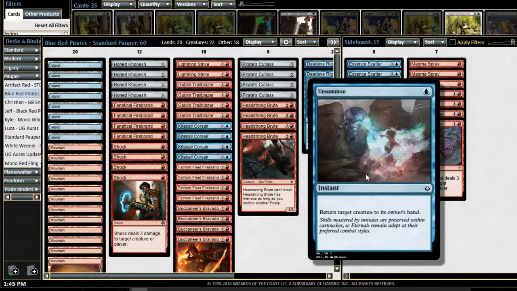If your opponent is trying to kill you, especially if they're trying to kill you with 3 to 4 or 5 drop creatures, unsummon, sending it back to their hand sets them way back on tempo. You lose the card because they get to keep their creature, but they lost all the mana they spent on that creature, and you only spent 1 mana on unsummon, so that's what we call a tempo play.